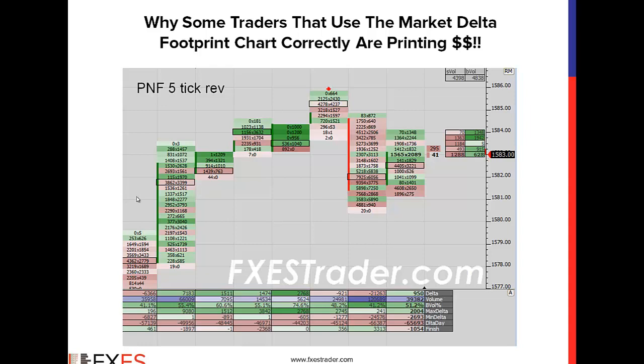And especially with the brand new edition of the Delta Imbalance footprint type that was just released a couple days ago, it's much easier to see, when I start to show you some of that new stuff, why a 0x5 was the top of that particular auction, why it was complete, in that most of the relationships below that between the bid and the offer, this was more of an exhaustion move, so we moved back down.